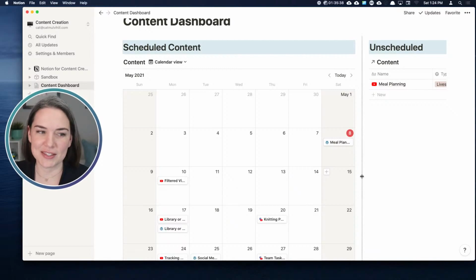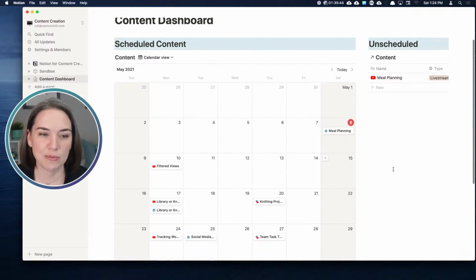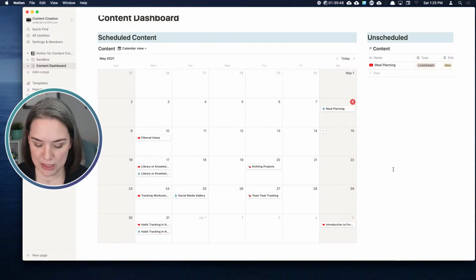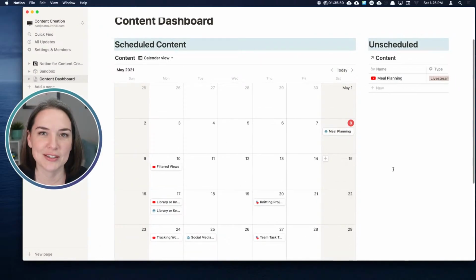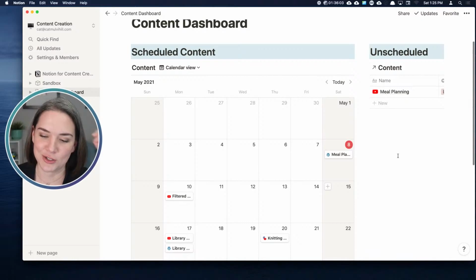Now, I don't know if this is the same for PC, but on a Mac, if you just hold down Command and the plus or minus, if I want to zoom out, I'm just pressing Command minus. So now it's smaller and I can kind of zoom out, so I can see the whole month. This is just really bad for you because I am live streaming this. So I just press the Command plus a few times and make it bigger so that you can actually see it.